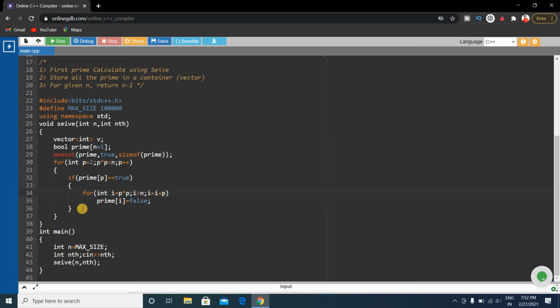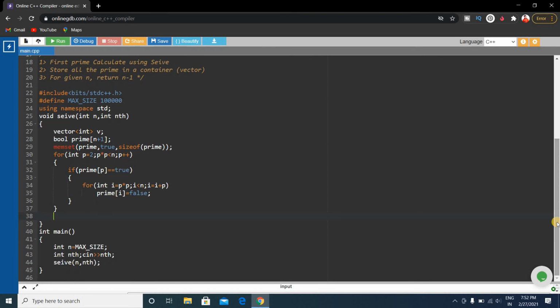Okay, our next step is storing the prime values.